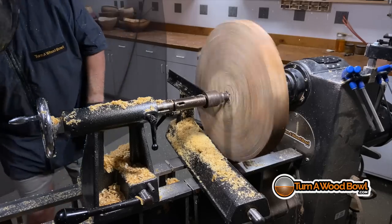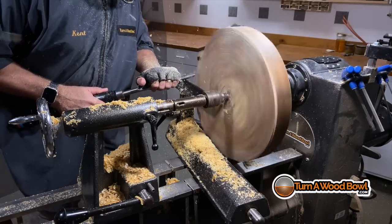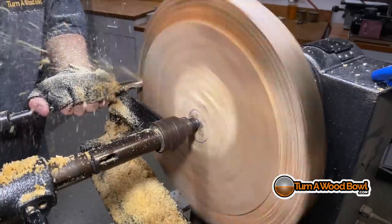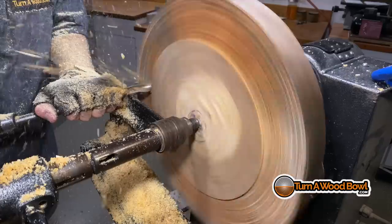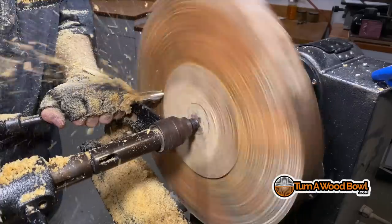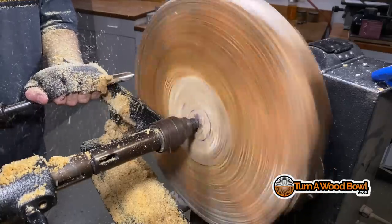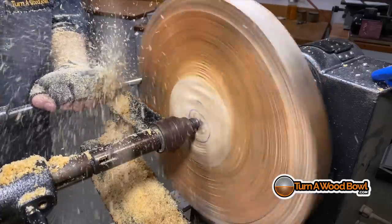I'm going to use the tailstock here to stabilize this and keep it under control while I'm removing material. We'll take the tailstock off in a little while. You always want to bring that tailstock up if you can for added support and stability while you're turning. Also, I'm going to be making passes 90 degrees to the headstock, which is a little bit violent for the tenon, and it can cause the tenon to become jarred or come loose in the chuck. But with the tailstock there, everything's pretty much pinned in, so you can make more aggressive cuts with the tailstock supporting the bowl.